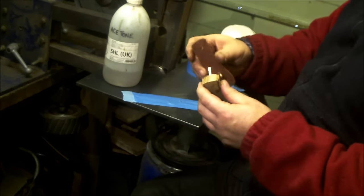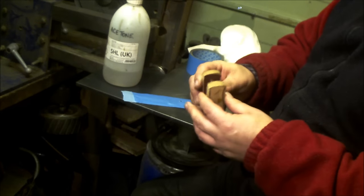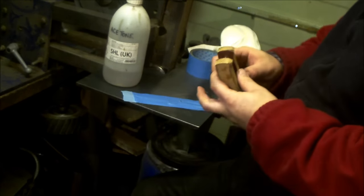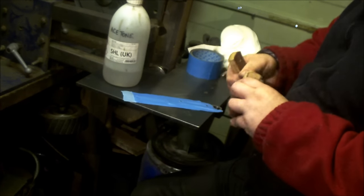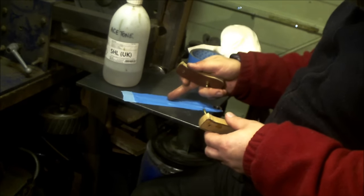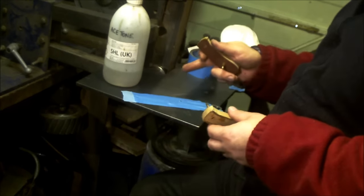And these are already pre-finished. So I'll show you to the cam again. So I've gone to a 320 wheel and then slightly buffed them. So it's as finished as can be. And what I'm going to do now is determine where the scales stop and where I want tape going for the rest of the blade, so I don't end up with too much adhesive running across the blade.